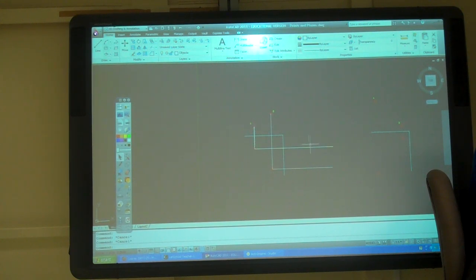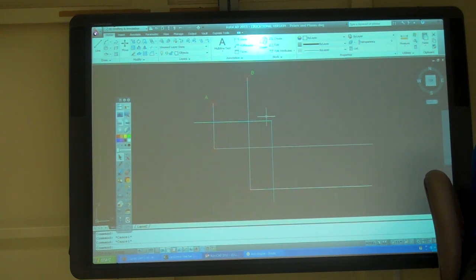Now, how do I get that distance over there? Same thing I did on the board. I want to take this distance and put it over there. I could draw a line and rotate it. I could draw a circle, from here to here to here, like that.